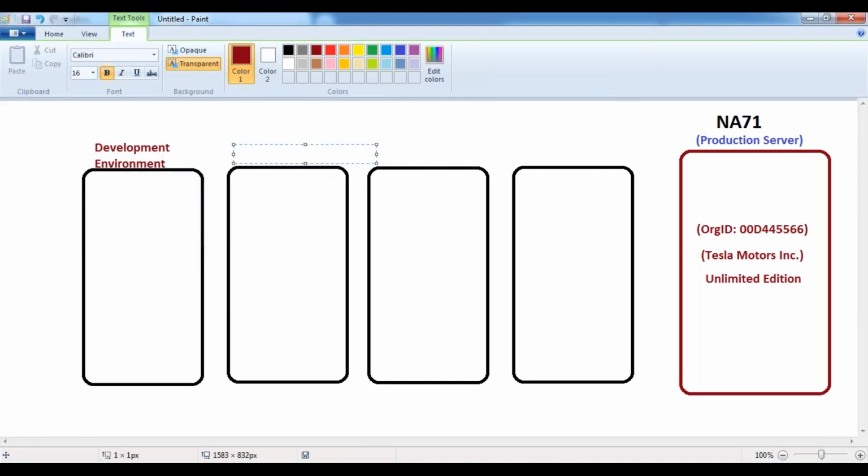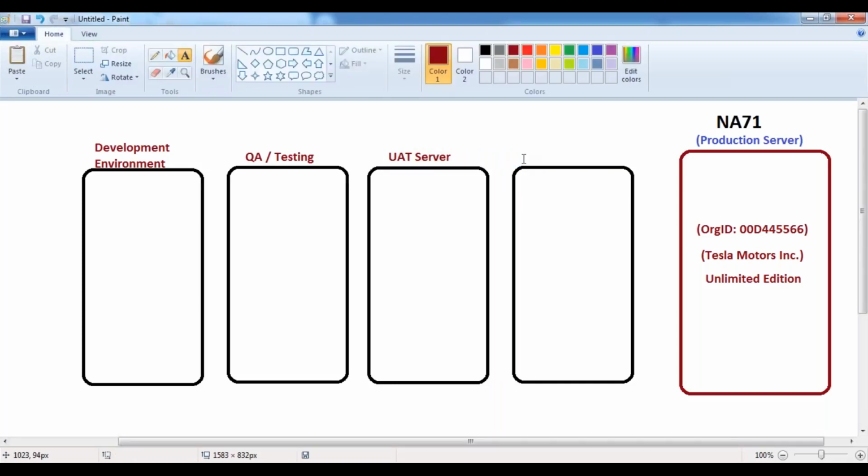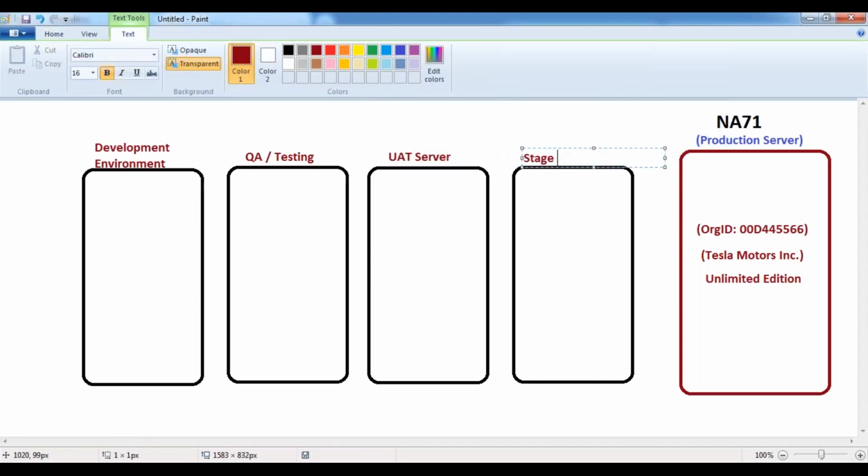This is the QA or testing environment, so this is the testing sandbox. And this is the UAT environment, the UAT server. And this is the staging environment, the staging sandbox.